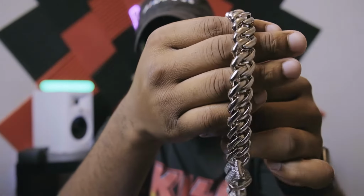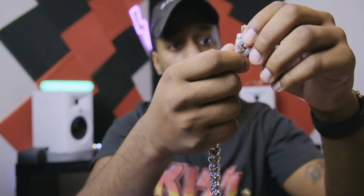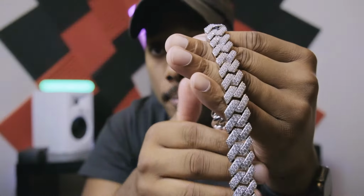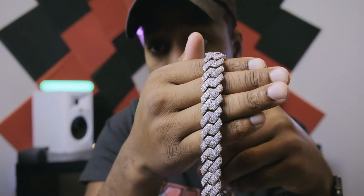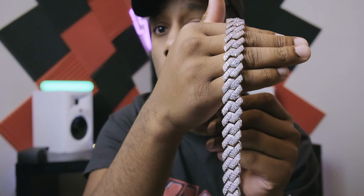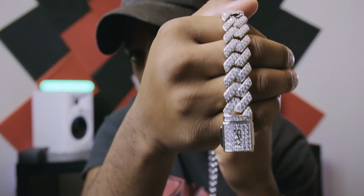This is the backside of it, and this is the front side. That's crazy. We got a little tangle right there, no problem. Crazy.